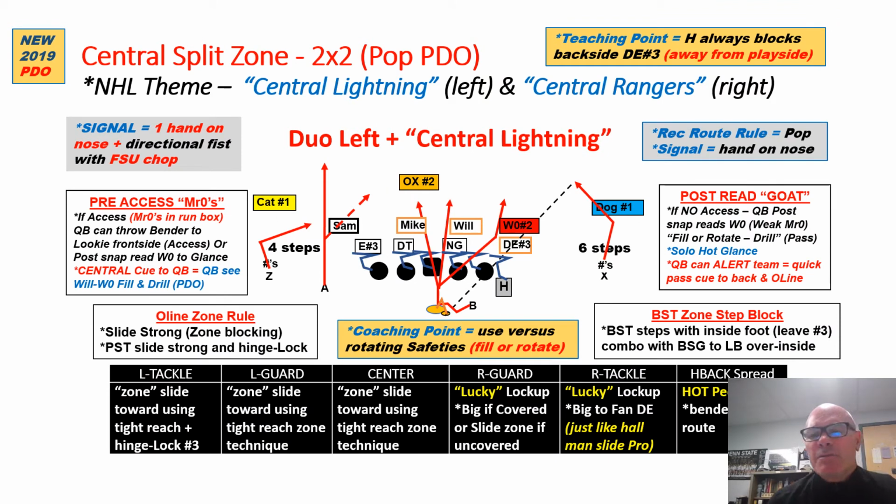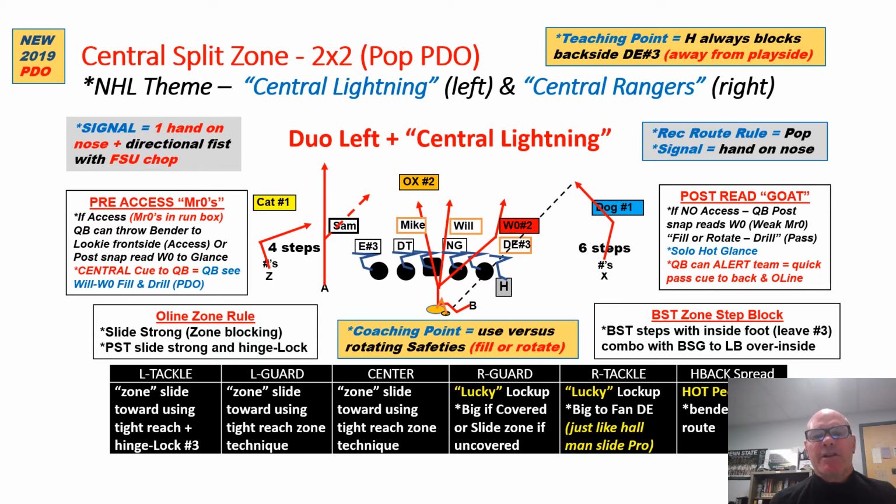All right, if split zone is one of your core plays, or you want to use essentially full slide protection, great versus blitz, to keep it simple, we'll do a central lightning. Again, we're going to put a hand on the nose. That tells us we're still going to run pop routes, which is our core PDO route. We're going to do one and do it really well.